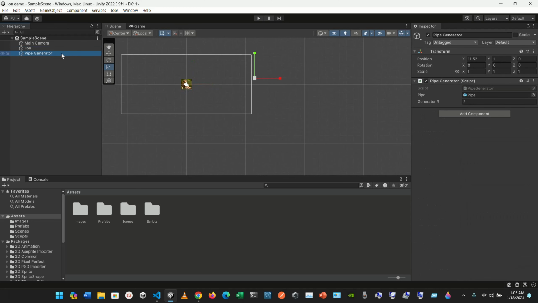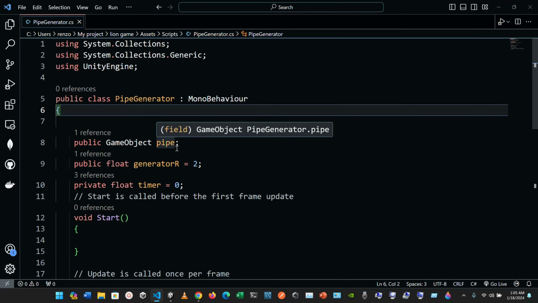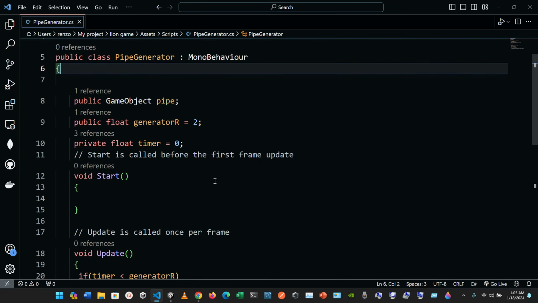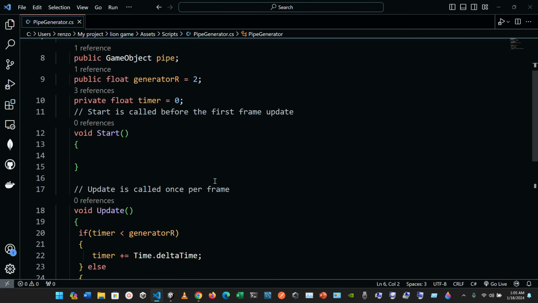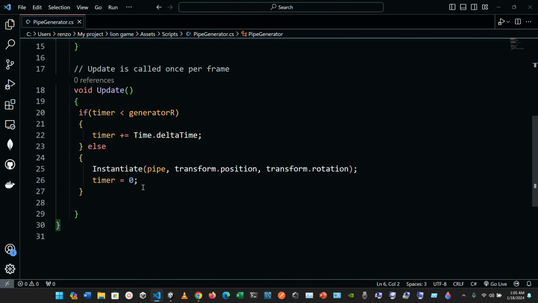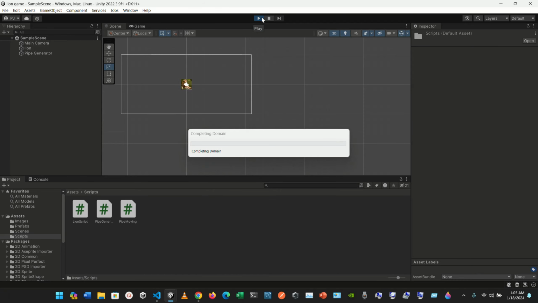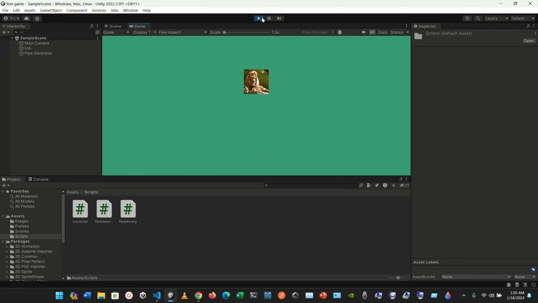We have the pipe generator. So what we are gonna do right now is go into our scripts, and go into the pipe generator. So we have the game object, we have the generator, we have the timer. Okay, that's fine. And we also have the if else statement. But right now when we play this game, it takes a while for the pipes or the towers to come forward, as you can see right now.